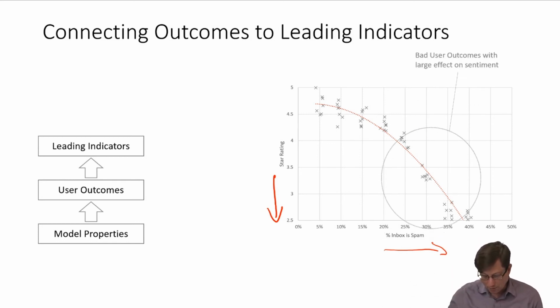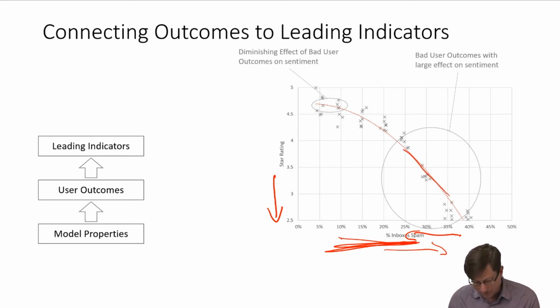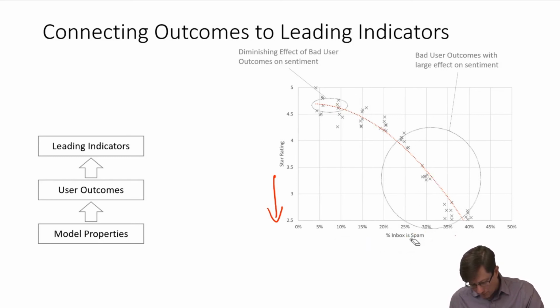Looking at this, you could say, well, in this range of the space, there seems to be a large positive effect to improving the percent of the user's inbox that's spam. And in this place, it seems to be diminishing returns. So, in the previous user outcomes discussion, we could connect that a certain level of investment that seems reasonable can move this number by an amount that seems large. Then you have to multiply that largeness by the gradient at that particular point in order to decide if the investment's worth it, or if you're going to be able to declare success at some future point and get great reviews and all that fancy stuff. Okay, so there is that.